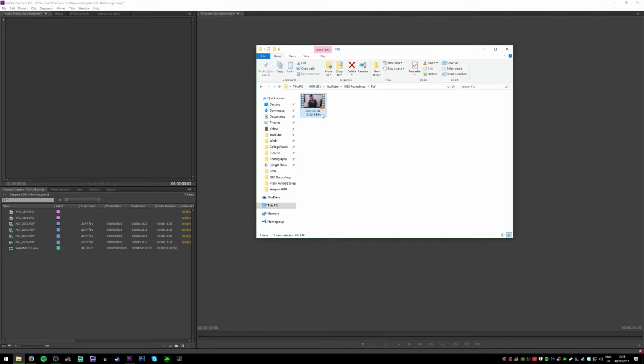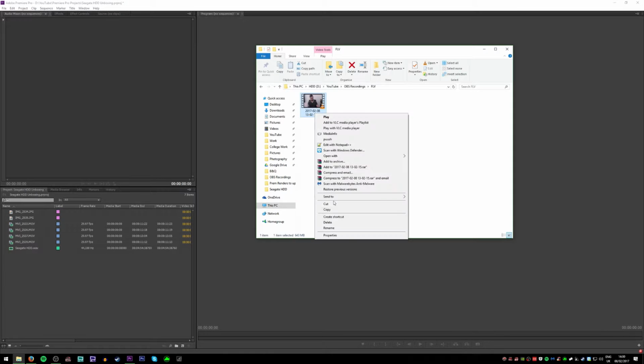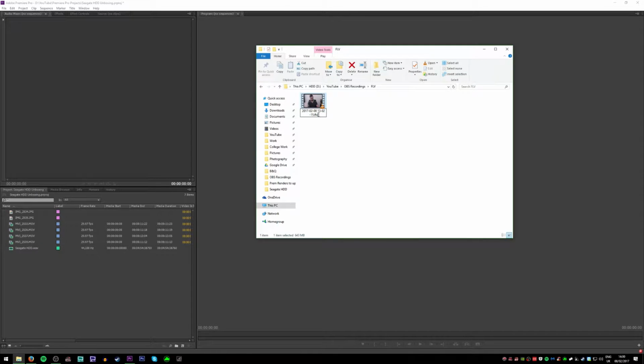So I was wondering, would renaming it from FLV to AVI, for example, work? For this you need to go on the folder settings and then show the file extensions, because if you change a file extension, it might become unstable. Are you sure you want to change it? Just click yes. You know, if you put it to the wrong file extension, something goes wrong with it.